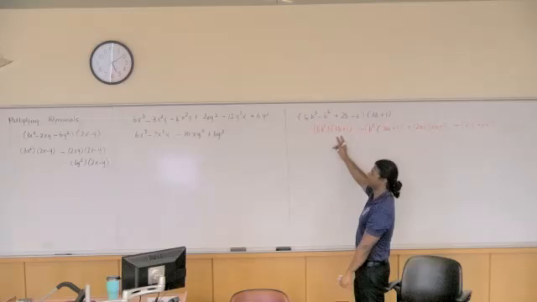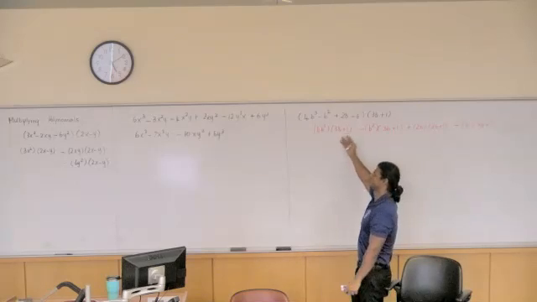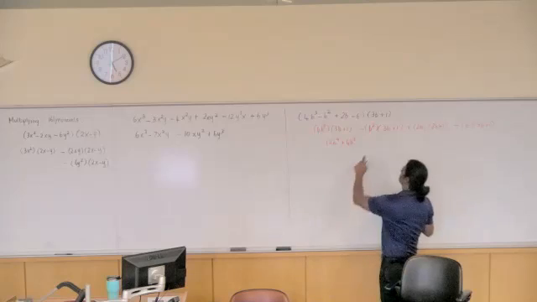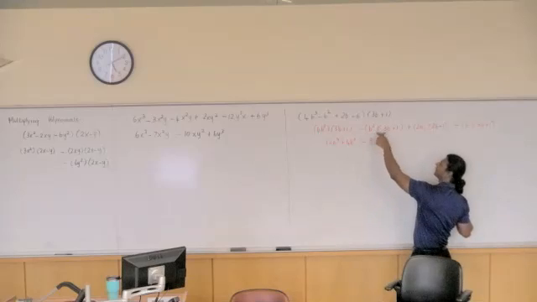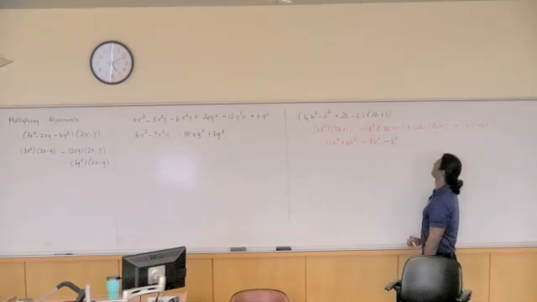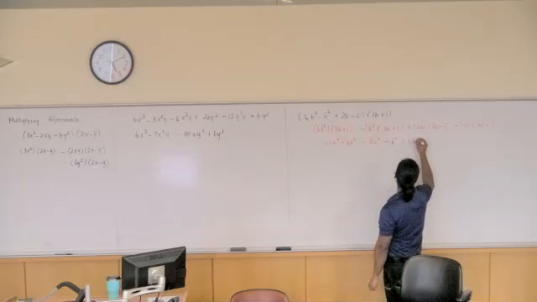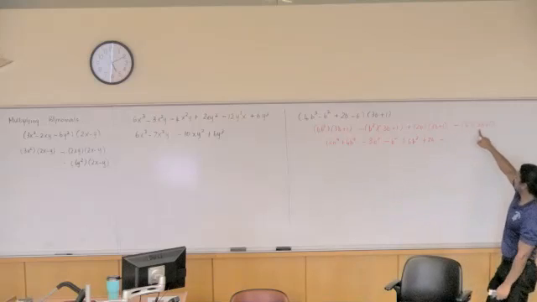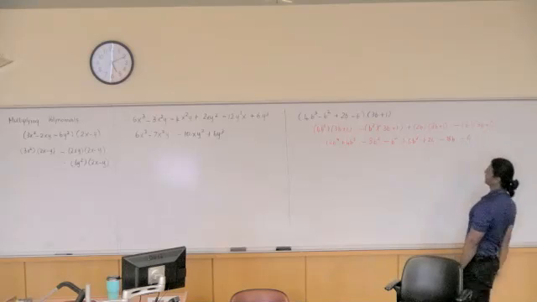What is 4b cubed times 3b? That's an easy question. 12b raised 4 plus 4b cubed minus b squared times 3b is minus 3b cubed. Minus b squared times 1, minus b squared. What is 2b times 3b? 6b squared. 2b times 1, 2b. Negative 6 times 3b is minus 18b. Negative 6 times 1 is negative 6.